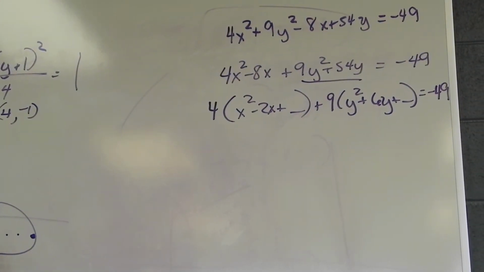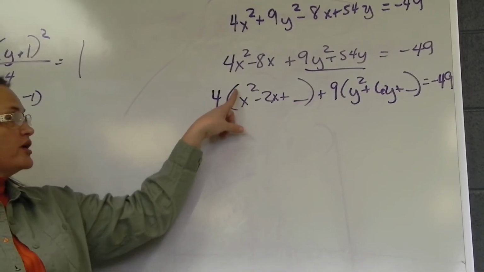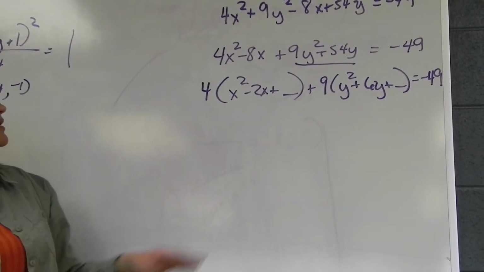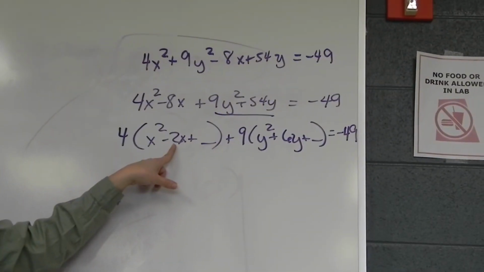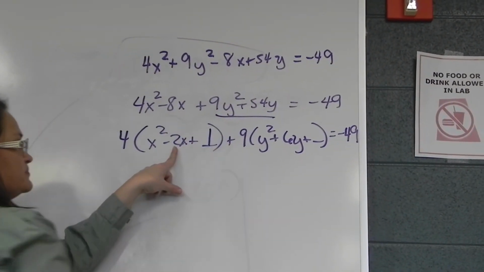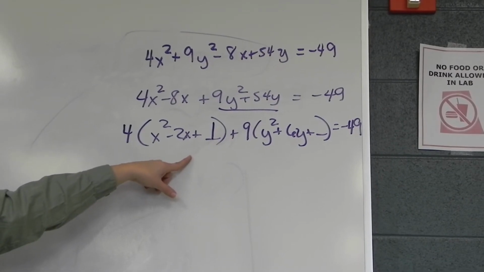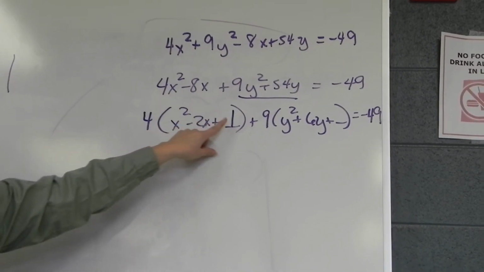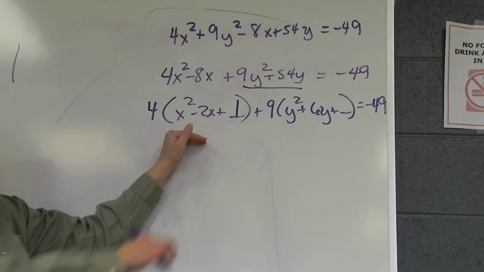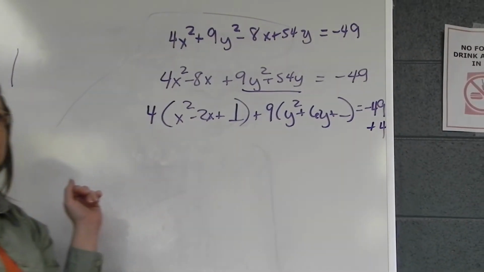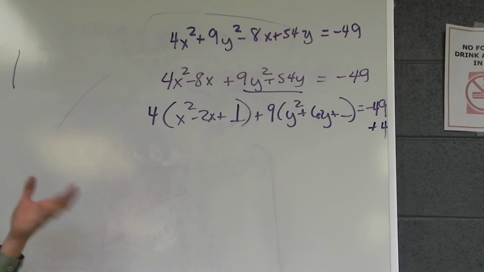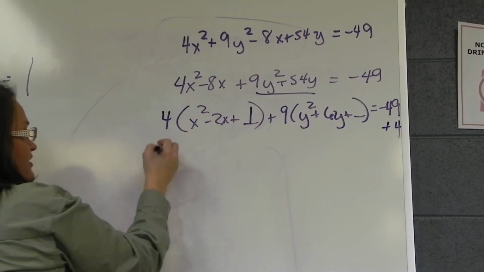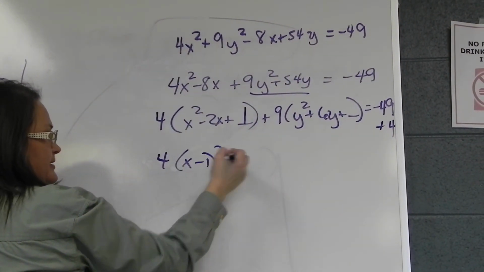The reason I'm doing that is you're not allowed to complete the square unless the coefficient of the square term is 1. So I had to bring the 4 out of it, and for the y's, bring the 9 out. Then half the middle term squared would be 1. So I will add 1 to make that factorable. It was actually multiplied by a 4. It has a weight of 4 out there, so you've got to incorporate that. 4 times 1, so you added a real 4 to the left side. So I will have to add 4 to the right side to keep the balance. Some of the equations we try to avoid adding to the other side, but this one you can't. That factors into 4 times x minus 1 to the second.